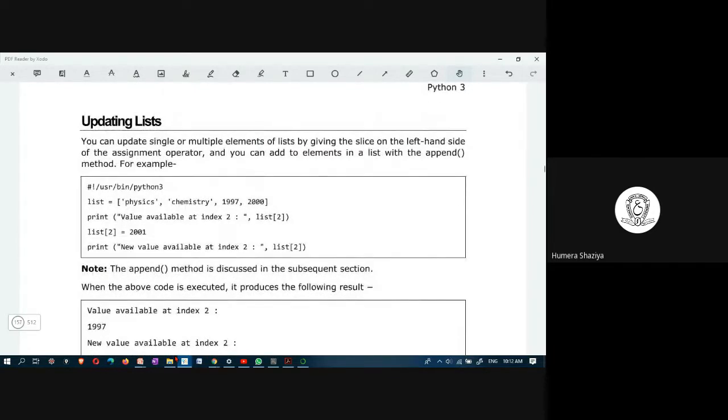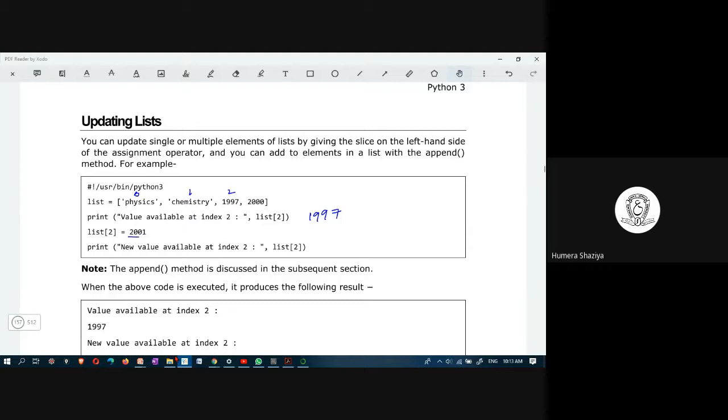A list is a mutable type. Mutable means you can update. What is the value available at index 2? This is index 0, this is 1 and this is 2. It is 1997 and it is updated. The element list of 2 is updated to 2001.